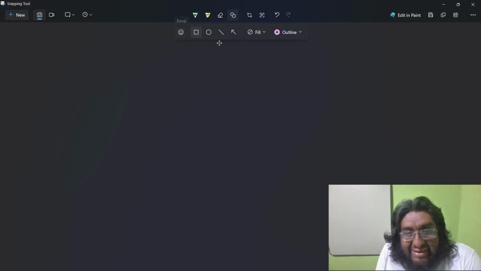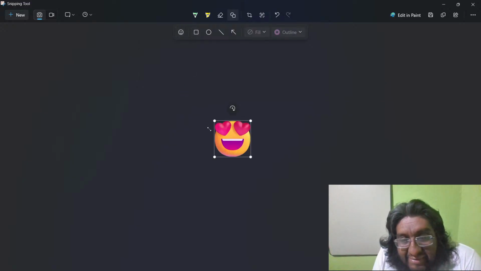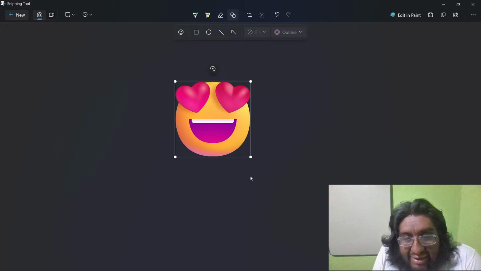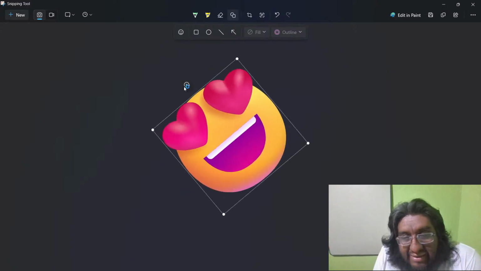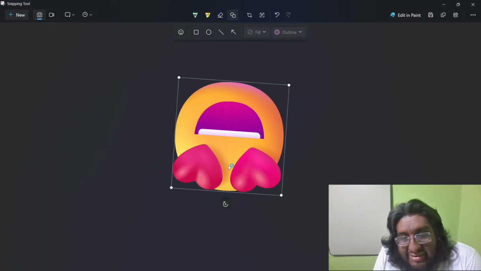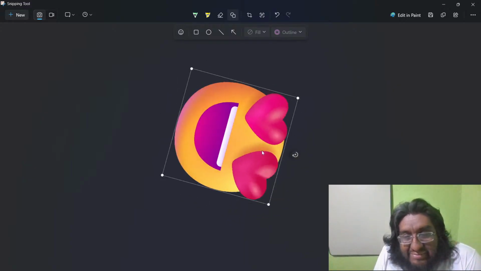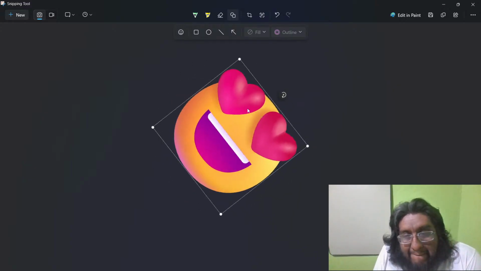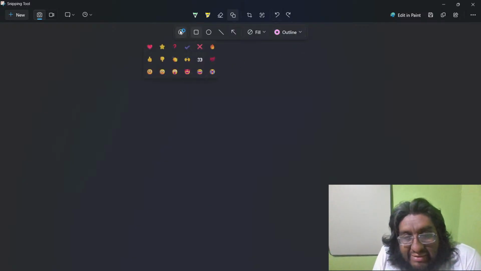Now I'm going to draw another figure. Maybe this guy that is in love. They have a square for every single figure, and the square has a point of rotation, which is the center. Maybe we can do that. I'm not sure. Let's try a last one.